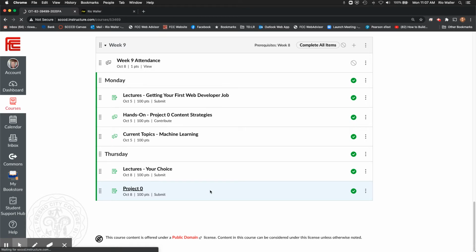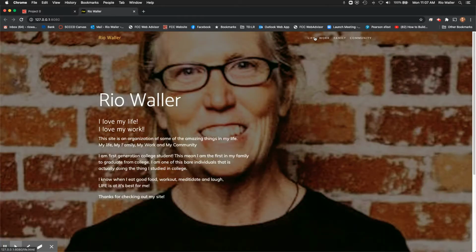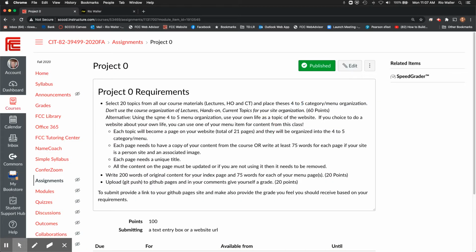So just to be clear, let's go through and look at these requirements. Remember, some of you, and I actually don't think this semester anybody has chosen to do the course material. Most of you are doing private or vanity or other kind of project sites, right? But it's still, you need the 4 to 5 categories, just as a reminder. So in my example site, these are broken into 4 categories, each of which has subpages associated with it, and so a total of 21 pages, including your index page.